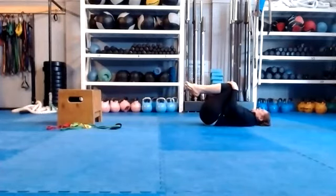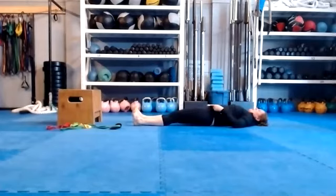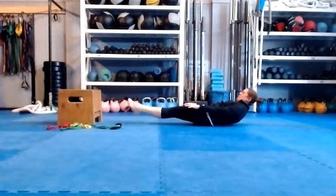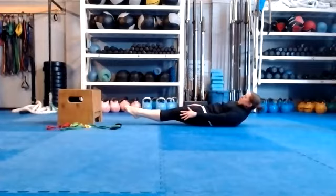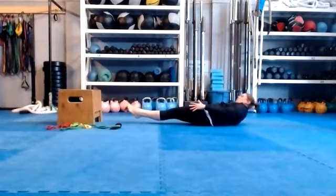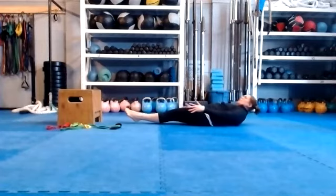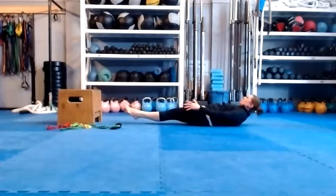Legs off the ground and extend it forward. Arms off the ground. Shoulder off the ground. Shoulder blade off the ground. You're going to go one side only, reaching for your hip. Go 1, 2, 3, the side bend. 4, 5, other side. Go 1, 2, 3, 4, 5.